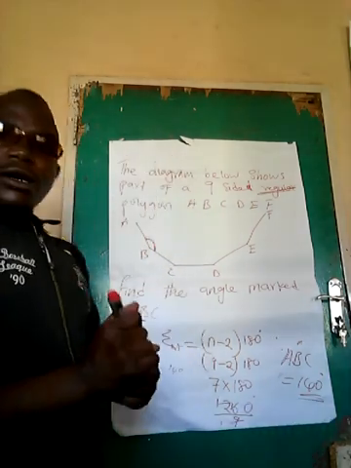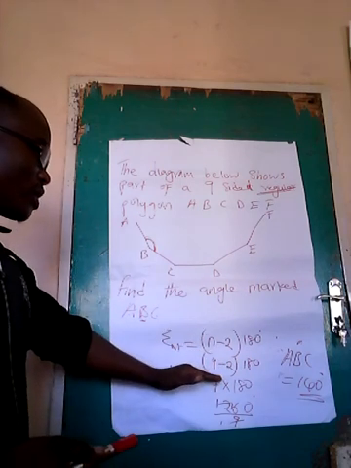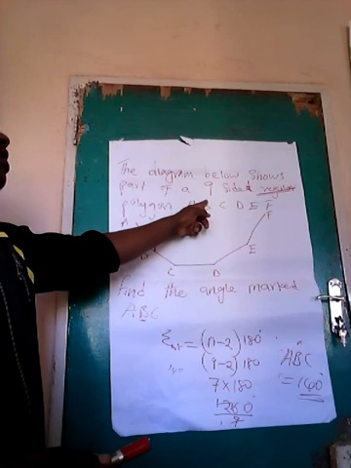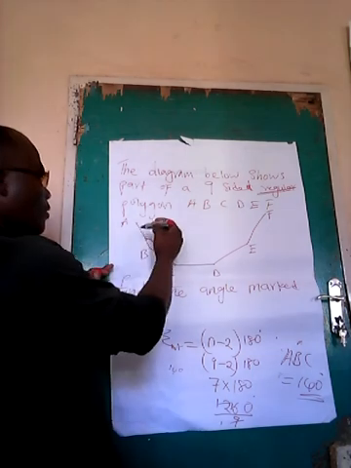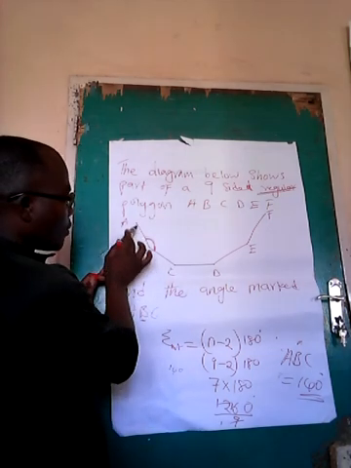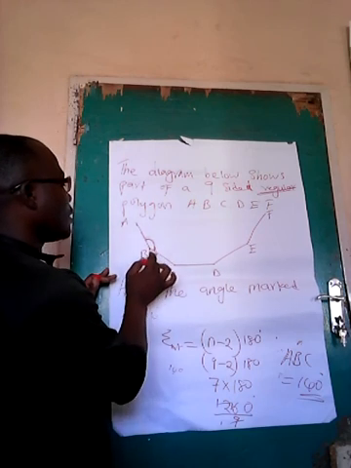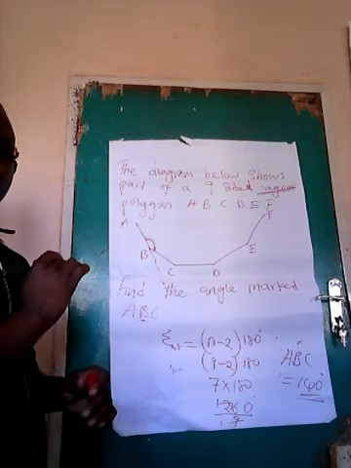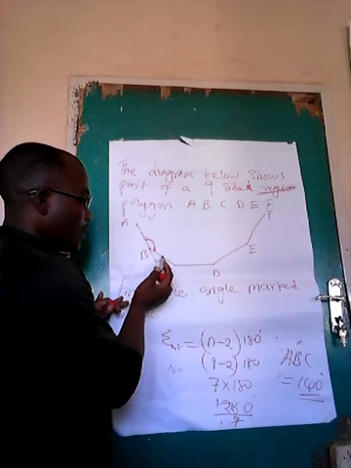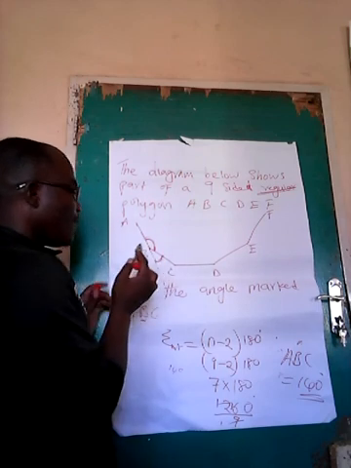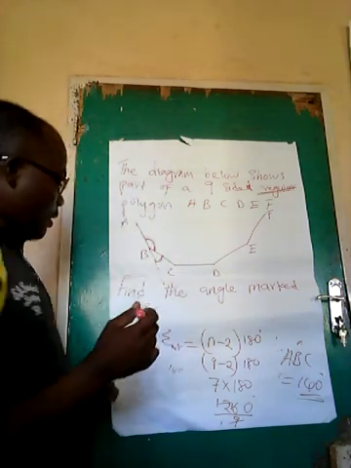Like that. Okay, another method that you can use, apart from first calculating the sum of the interior angles, then dividing by the number of sides, is the exterior angle theory. Because they want us to calculate this angle, when we extend this side, we are going to have a straight line, and a straight line adds up to 180. Therefore, first we calculate the exterior angle here. After calculating the exterior angle, we subtract it from 180. We are still going to get the same answer.